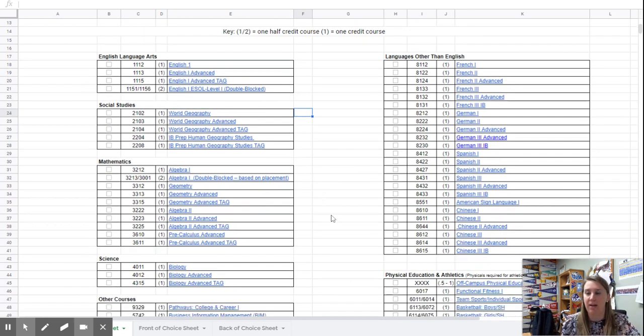For math, if you are in 8th grade math this year, you're going to take either Algebra 1 or Algebra 1 double block. And students always say, well, what's the difference? Algebra 1 is block schedule, so you're going to go every other day for Algebra 1. If math is a struggle for you, maybe you haven't passed the STAR test, or you're squeaking by Algebra 1 because you go in for tutoring a lot, you've put in, maybe you do a lot of retakes and things like that, Algebra 1 double block is a great option.